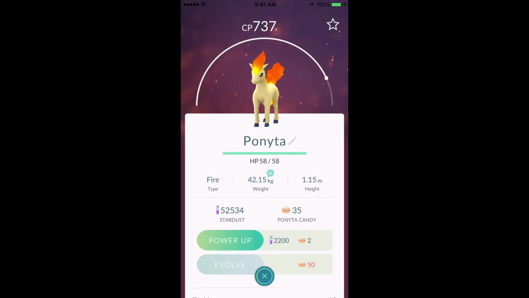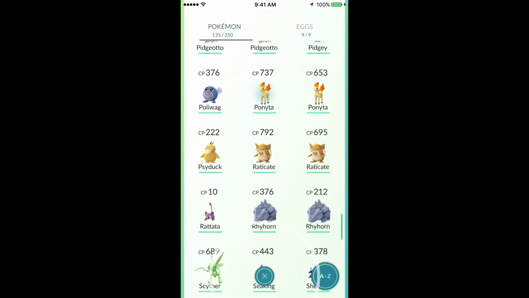The next one is a Ponyta, and this one only does have 1 evolution, as you can tell by the 50 candy that it does take to evolve it. And at 737, this is a very solid Ponyta.